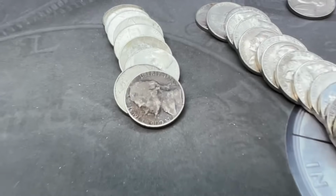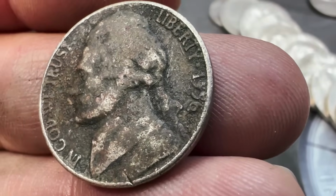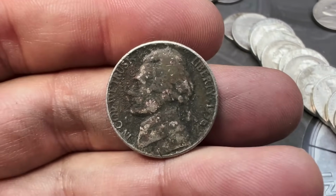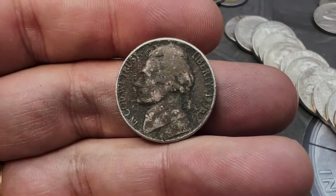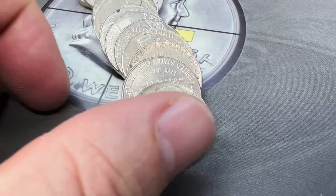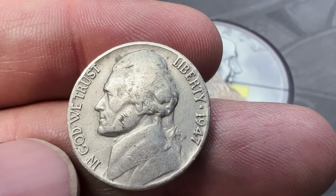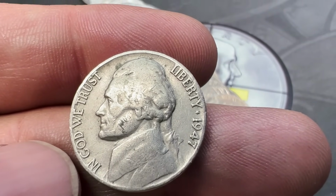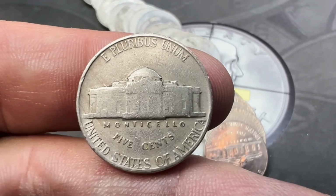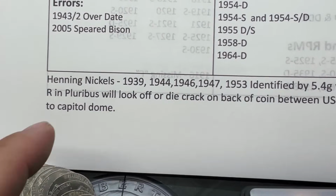Couple of nickels later, we've got our next find. This time it is a 1950, looks like a 1956. And we do have a Denver mint mark, but this one's definitely not going in the albums because it is ugly. So we're into roll number 30, about a third of the way through, and we've got our next find. Now this one came up reverse facing, so I had to flip it over to see the date so we knew to bring you in. But we've got ourselves a 1947. Looks like a Philly.